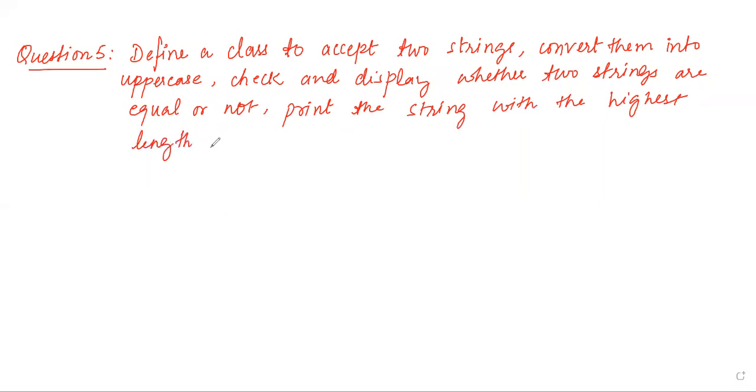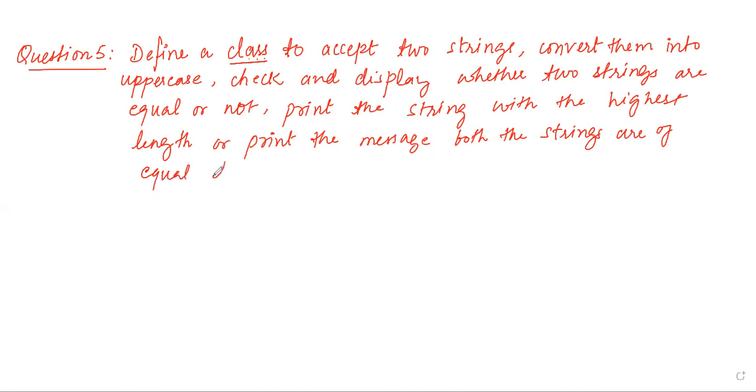Length, you know that we will find the length of any string, such as this is a class and class is a string. So length will be calculated from 1, 2, 3, 4, 5. So the length of class is 5. So what you have to do, you have to print the string with the highest length, or print the message both the strings are of equal length.